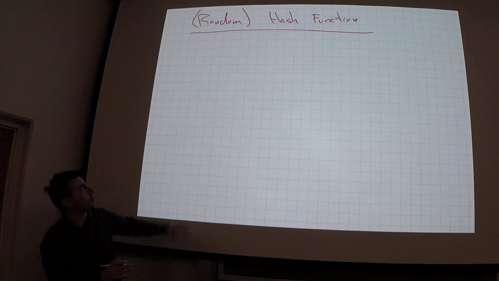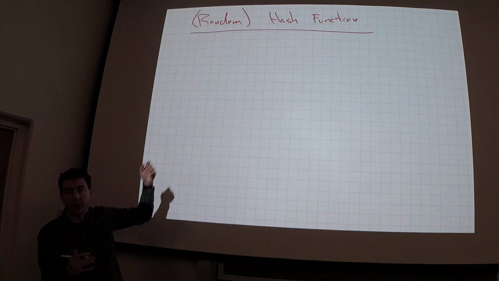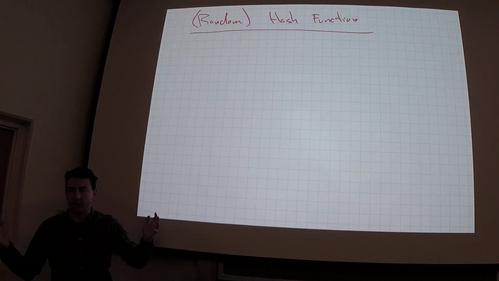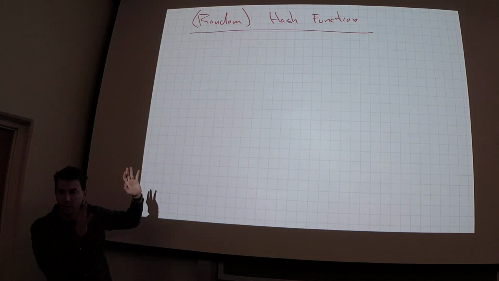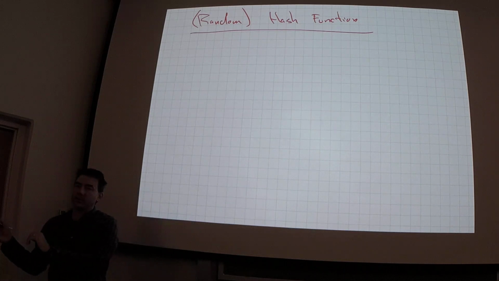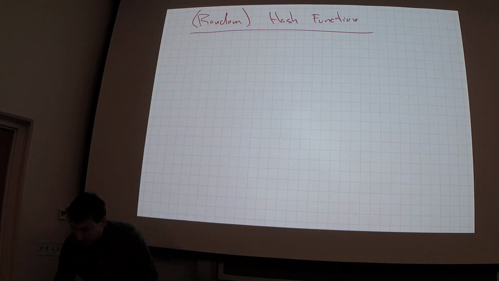I call this the random hash function. We'll see in a few lectures, in a couple of weeks, a locality-sensitive hash function, which you probably have not seen before. But just to distinguish between the locality-sensitive one and this random one, I'll call this a random hash function. This is like the uniform hash functions and so forth you may have learned in a data structures class. Okay, so we'll have some function which maps from some sort of domain.